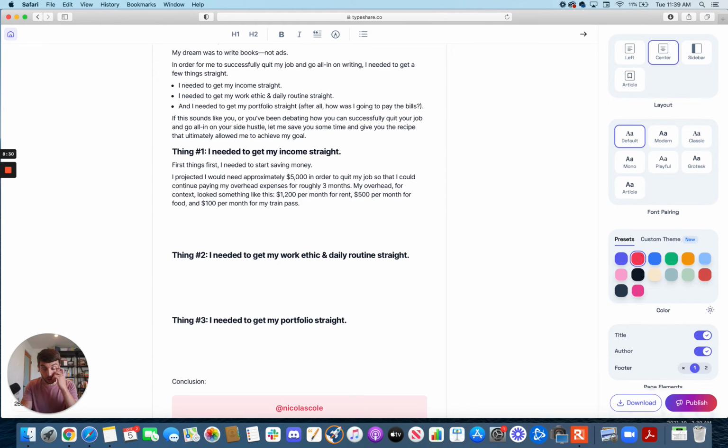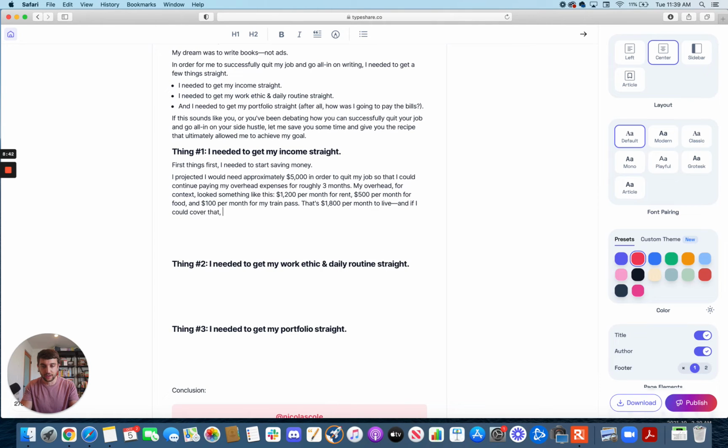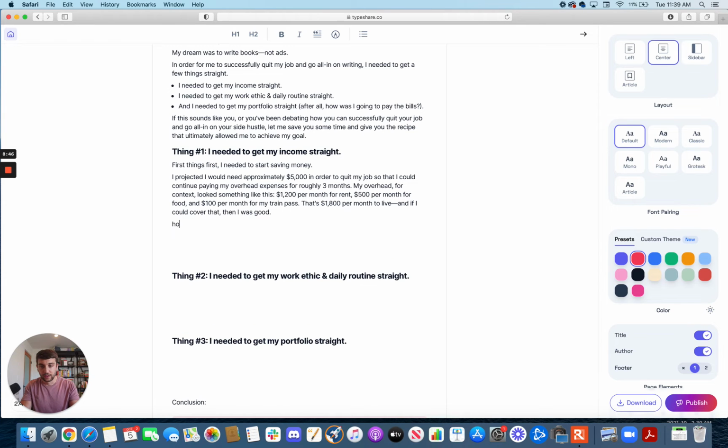So roughly all in, that's 12, 15, 17, 18, that's $1,800 per month to live. And if I could cover that, then I was good. Once I had this number in my mind, I relentlessly saved money to hit it.